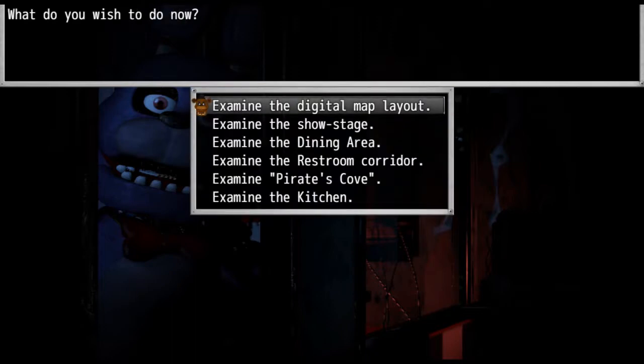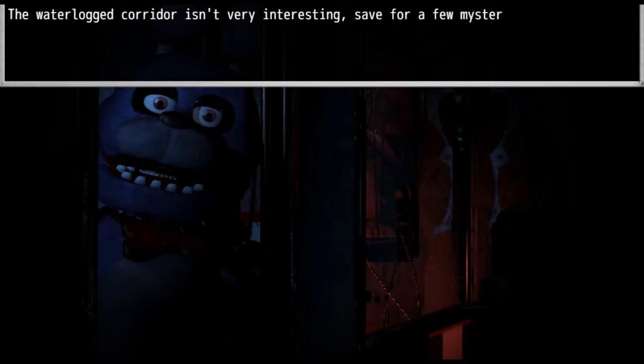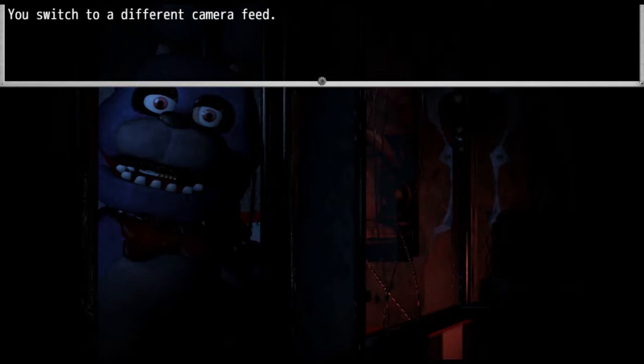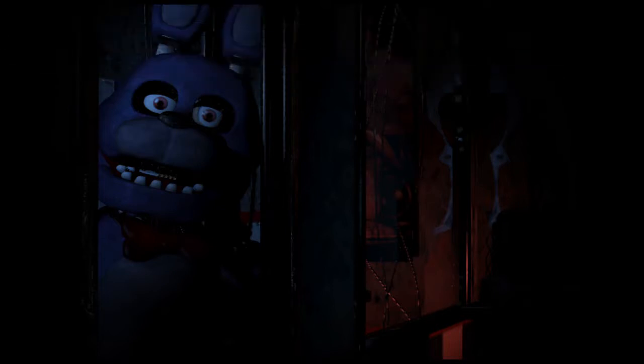What do you wish to do now? Examine restroom corridor. Take a moment to examine the restroom corridor. The water-clogged corridor isn't very interesting, save for a few mysterious puddles, comprised of what you hope is water. You switch to a different camera feed.